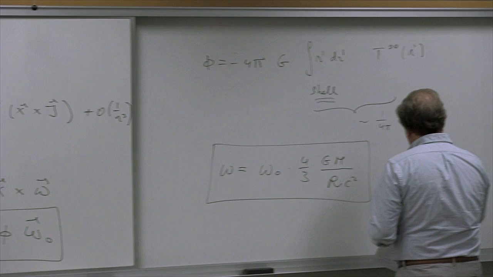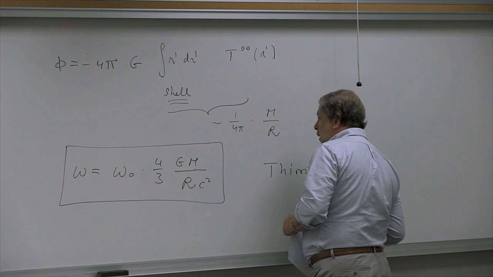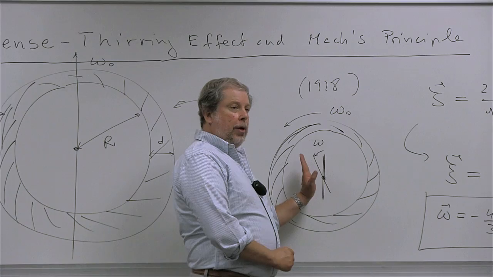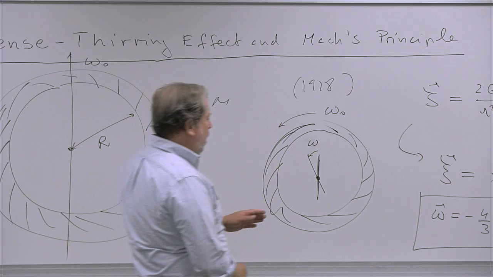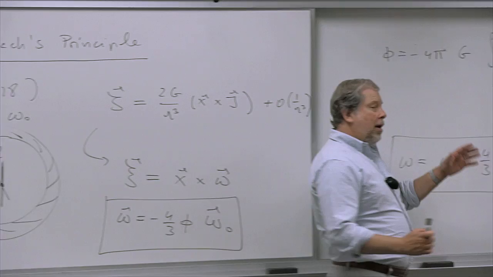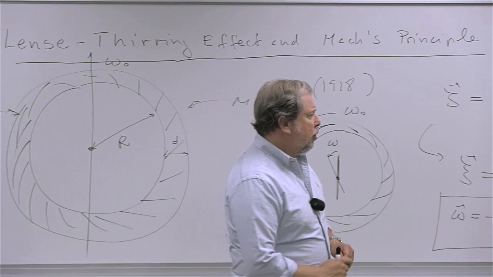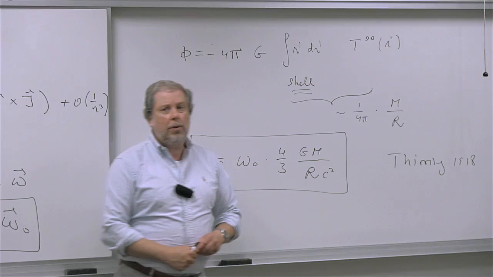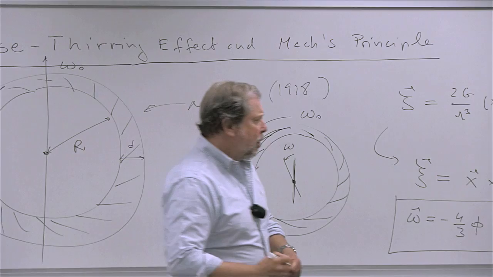So this is Lense-Thirring, 1918, right? That, in fact, there is this effect of frame dragging, right? That the pendulum is, in fact, going to change the direction in which it swings, like the plane in which it swings is going to rotate with an angular velocity which is not quite the same as the velocity at which the whole shell is rotating, and the relationship between the two is given by this extra factor of 4 over 3. But nevertheless, of course, if this combination happens to be of order 1, then you do have that omega is the same as omega naught, right?